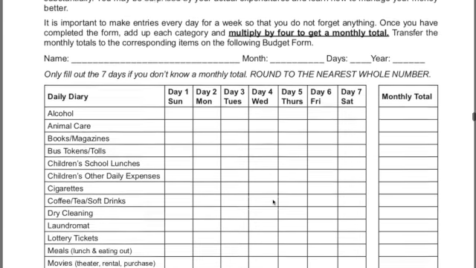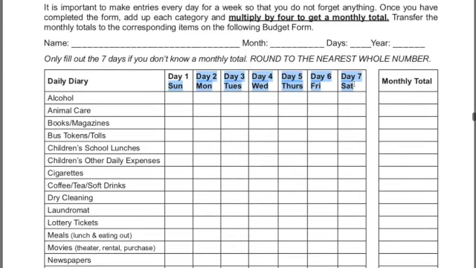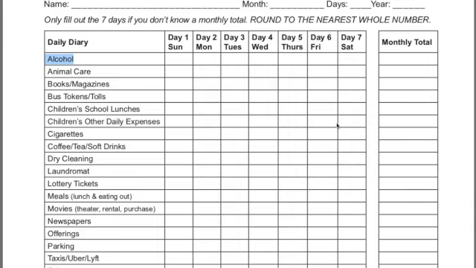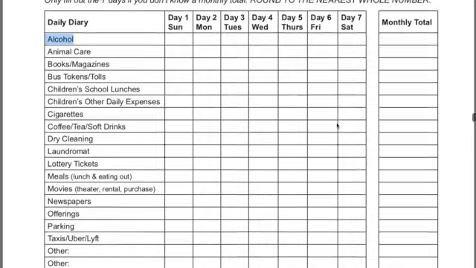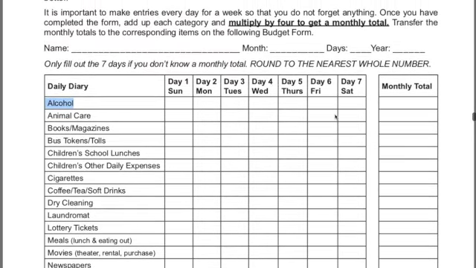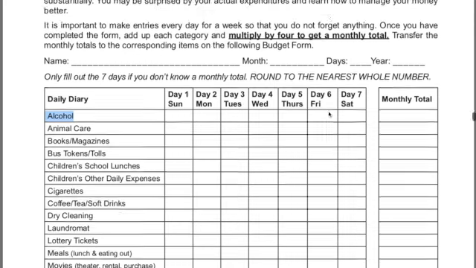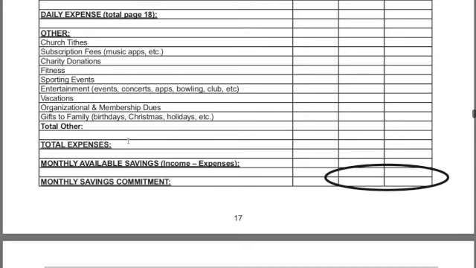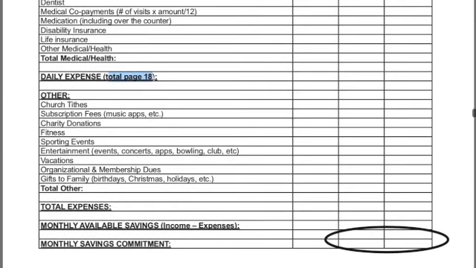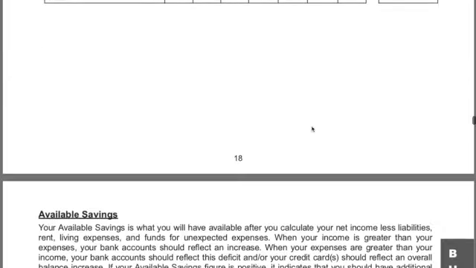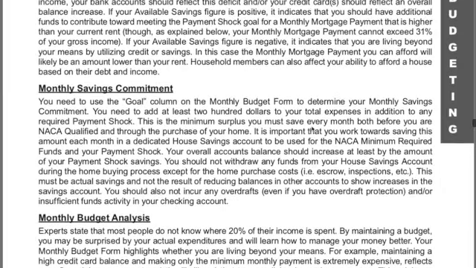So that's the first part of the intake session, and the next part that you'll have to turn in is this daily expense. So, like, let's say starting on a Sunday, you would track what you spend for that week, and you would calculate, if you're stopping at the convenience store, if you're stopping at Dollar General, if you're stopping at Dollar Tree, whatever it is that you spend throughout that week, and then you would have to multiply that times 4 because typically you would have those habits throughout the whole month, and then you would have to include that into this section on this page. It says daily expense as a part of it. So that's what you will need as a part of your intake session.